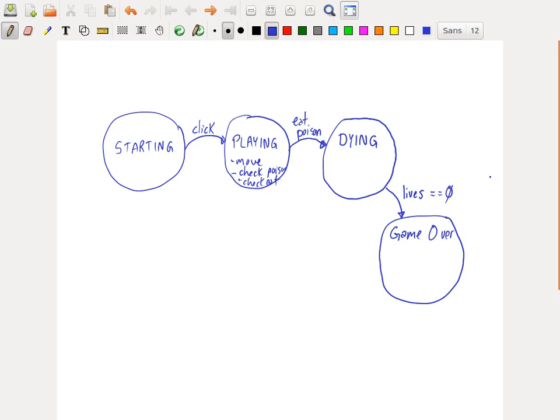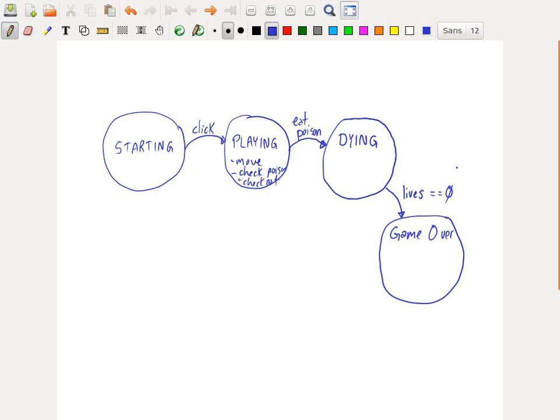And so these things are called states, and in the theory world, they're also called states. These things are sometimes called finite state machines or finite state automata. And you have these states, and you usually draw some arrows between them. So from the starting state, there's an arrow to the playing state, and you usually label the arrow with what has to happen for that transition to occur. So to go from starting, which is showing this screen that says click to start, to playing, the event that has to happen is a click. When you're playing, in order to start dying, you have to eat some poison. So that's the arrow there.